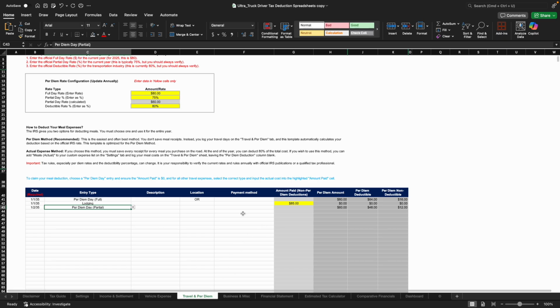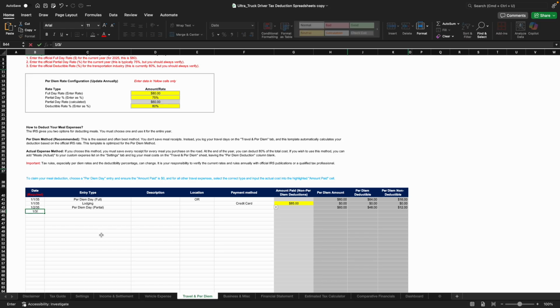Pretty cool. Here you can select your payment method. You see, credit card, and then per diem. You can see again it doesn't glow yellow, right? Because you don't need to pay any amount. You're just getting a per diem. But I hope you know that that trend is pretty cool. So like here you can see if I selected something else, parking, it will glow yellow. So you only need to input in amount if it turns yellow, meaning you haven't selected per diem. Okay. All right. Let's just put something for parking. Let me pay $25 parking.